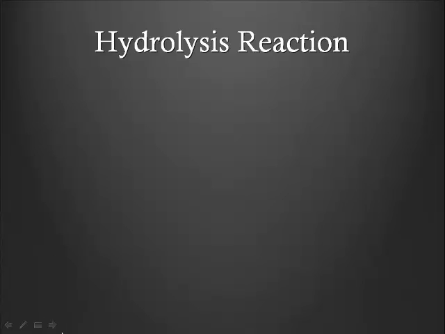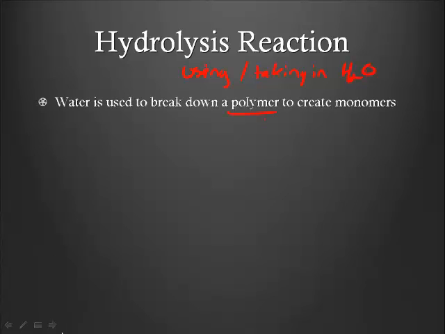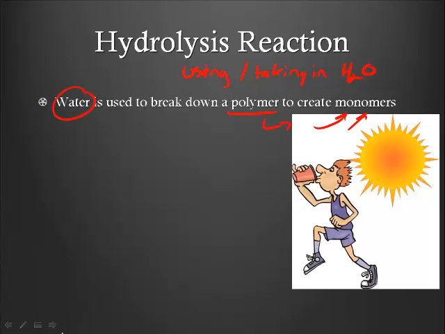All right, so the hydrolysis reaction is the complete opposite. This is using water, or taking in water. So this is where we have a polymer that breaks down into monomers. Okay, and it uses water. So water's kind of got two functions here. The first one is let's get that polymer back up. Okay, so here's our polymer, that's because we have two monomers joined together. What water is going to do is it's going to come and it's going to break that bond. And when it breaks that bond, the OH and the H of water are going to join those existing monomers.